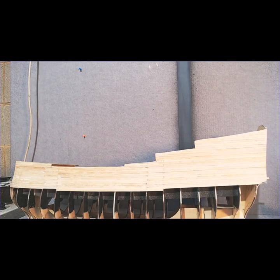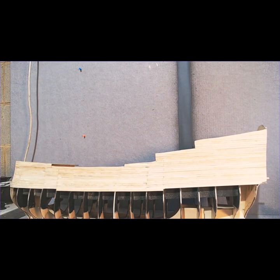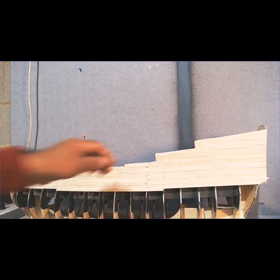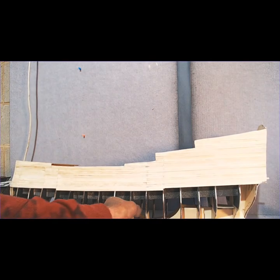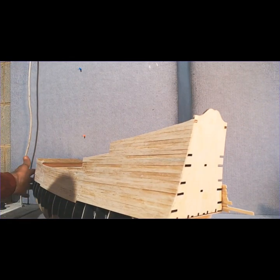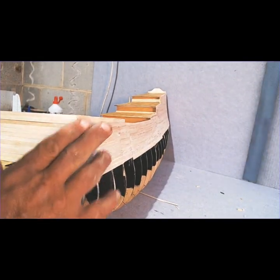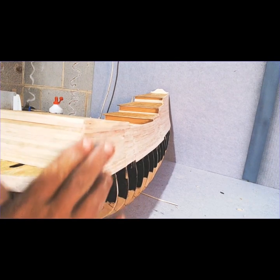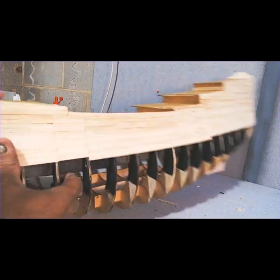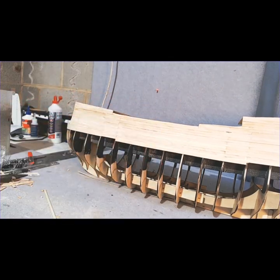Okay, we've got this side of the ship planked, the upper part of it. I ended up just putting a very thin strip across the top to make it level with the ribs that protrude above the deck. I'm still going to do a little bit of sanding on the edges, but I have sanded the rear of the ship flush, and also around a bit. And also around here where the side joins with the front, still needs a little bit more. We don't have to get too carried away because there is a second layer of planking to go over the majority of the upper part of the ship.